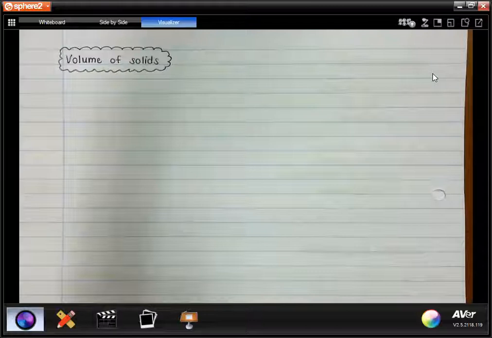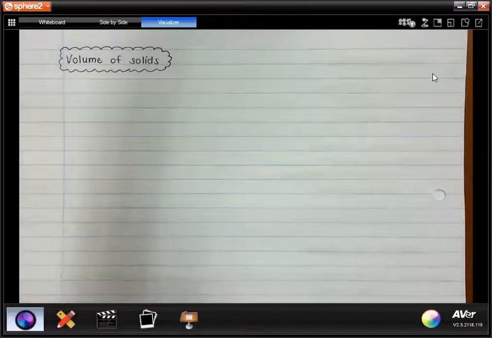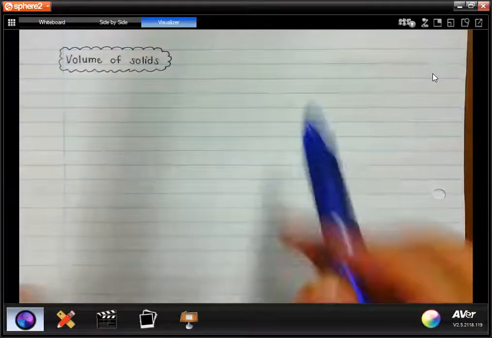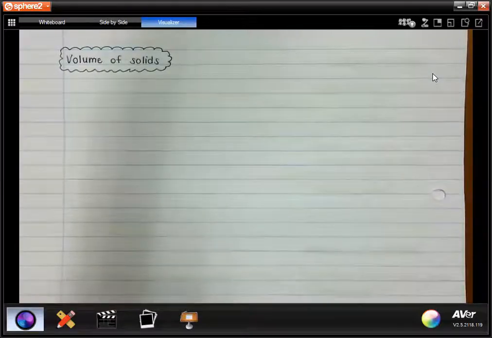Okay, guys, now volume is basically, they say in the notes here, the amount of space that a three-dimensional object or solid will take up. So total surface area is the area of all the faces all around, okay? Just the area. We're not actually interested in what is going on inside that shape, inside that solid. Volume is how much of a certain quantity that solid can actually hold. Say, for example, how much air there is inside that solid.